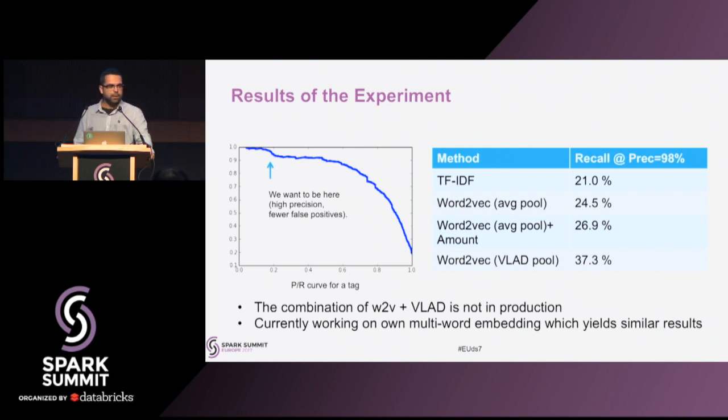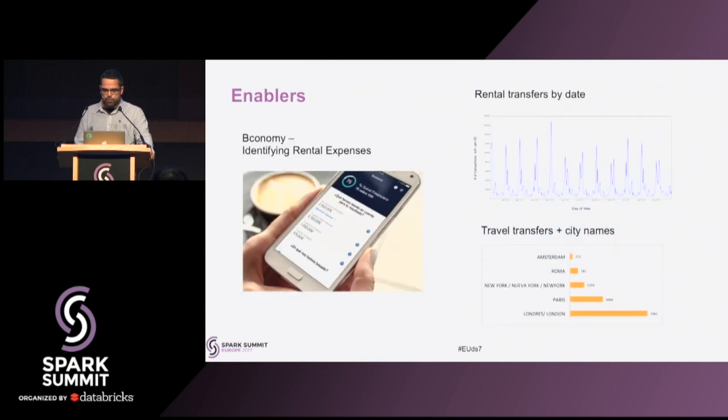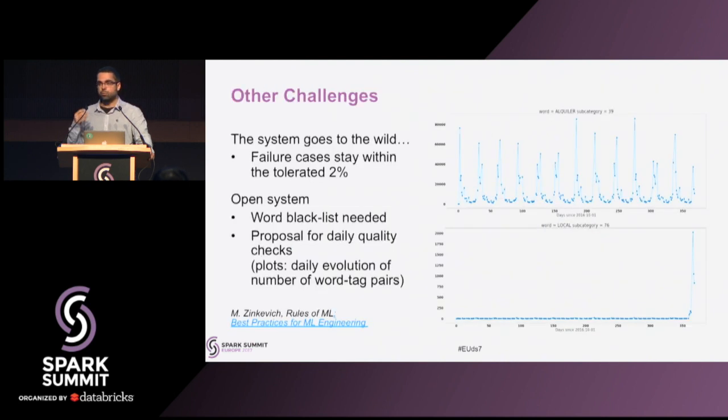And yesterday, while we were at the cocktail, someone mentioned you could have also used the network of transfers, right? Like the destination. For example, if you pay a rent to an account, it's probably an account that receives many other rental payments because it's an agency that deals with rentals. We haven't started working on that yet because we exploited the signal that was most clear to us. But I agree, we still have many other signals to help us either do a better job or try to get a labeled data set that we can then confirm or reject manually.